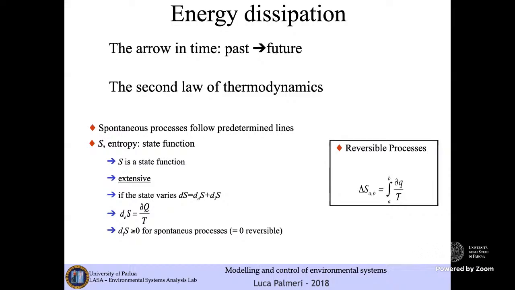In classical mechanics, classical physics, we do not distinguish between past and future, meaning that all the processes that happen in one direction in time are equally possible in the reverse direction in time. When we start employing the thermodynamic paradigm to describe the transformation of complex systems, then we recognize that in reality, if we look at a process taking place in one direction, the process taking place in the reverse direction is not equally possible.